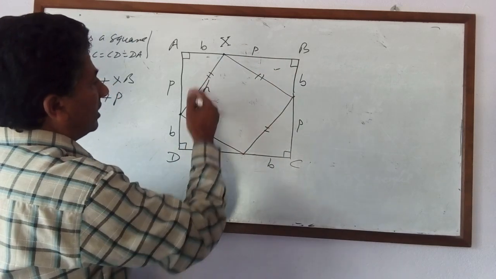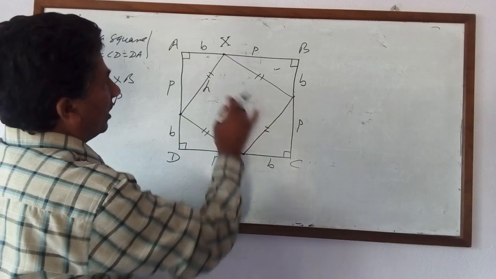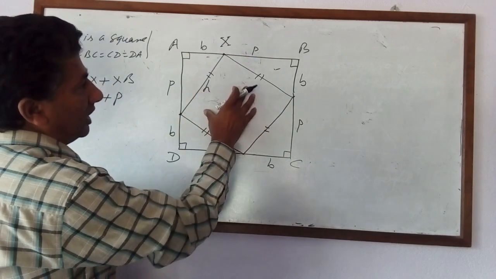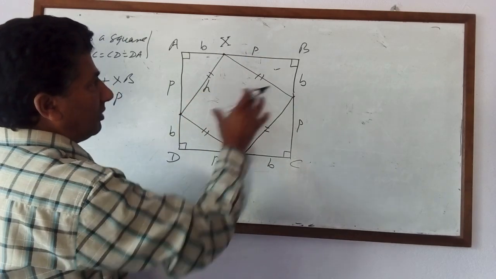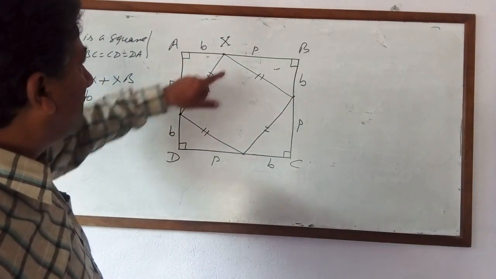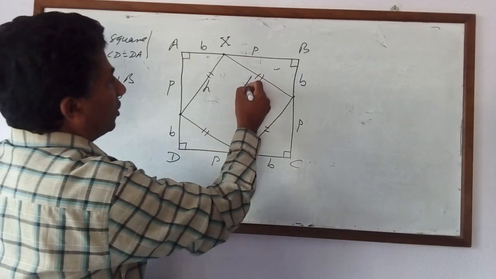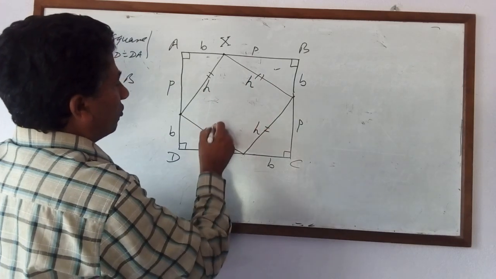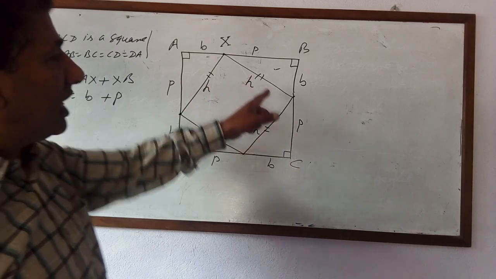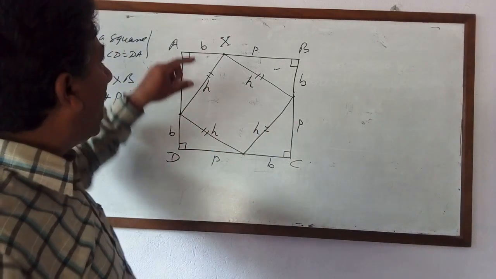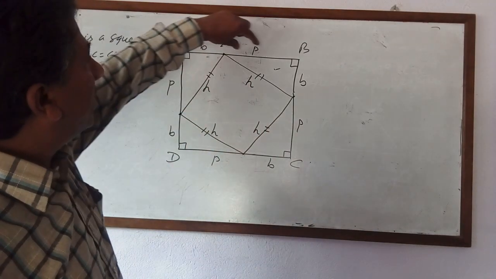Now, and this hypotenuse, this again is small. Inside ABCD, we'll get another square. Its measurement is H, this also will be H, this also H, this also H. Let's say this side is H, that is our assumption. I have taken this measurement as B, this one as P.